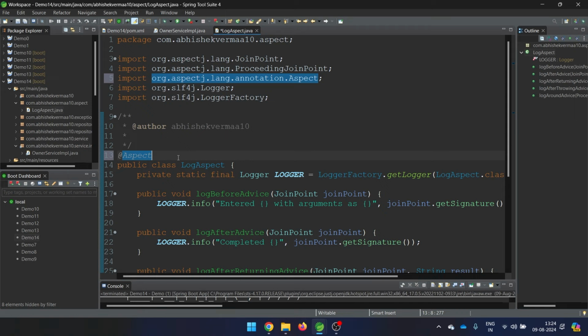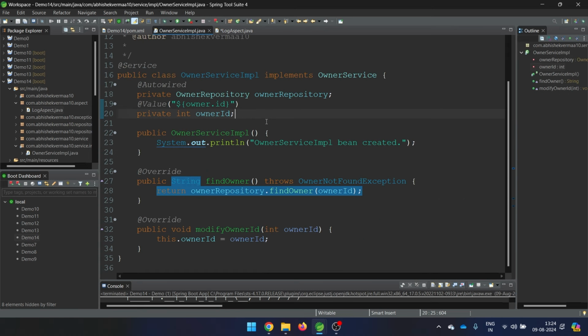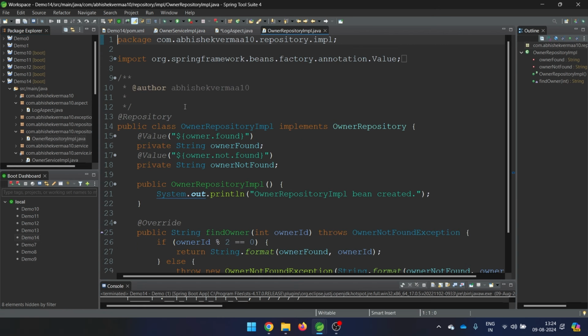Within that, you write the method and then you create a bean. Another option was that you go upon that particular class and you say @component, @service, @repository, and that way, whenever the component scanning will occur, the bean will be created. So on our service class, we used to say @service. On our repository class, we are saying @repository.